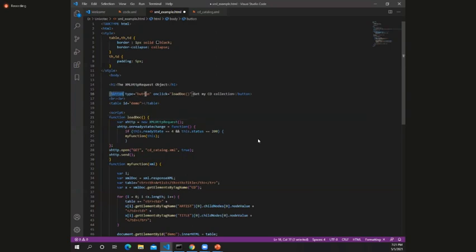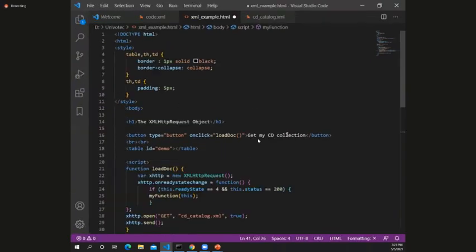So here you can see we have this button. I'm not going to teach you HTML. So I'll increase the font size. Can you see now? Yes, sir. Right. Okay.